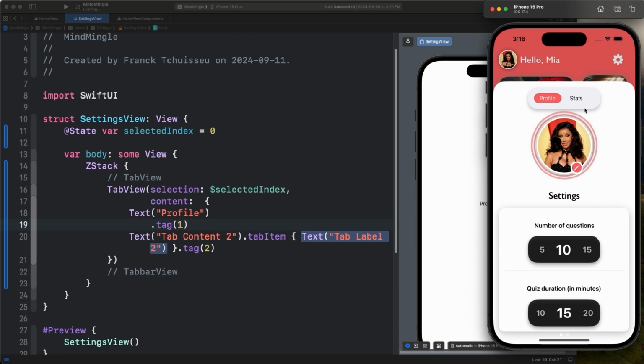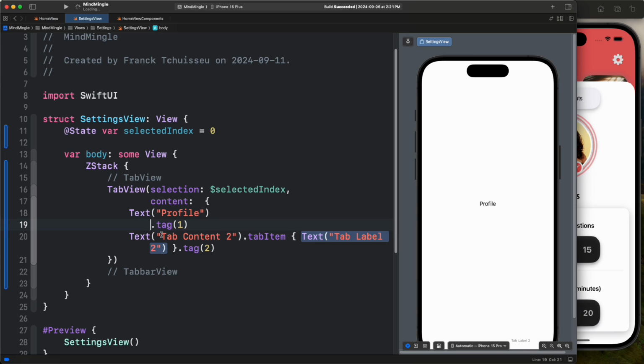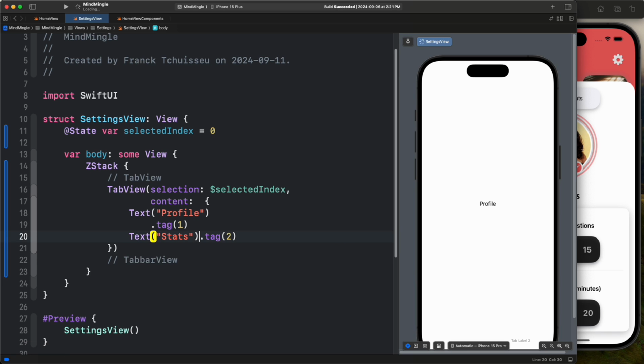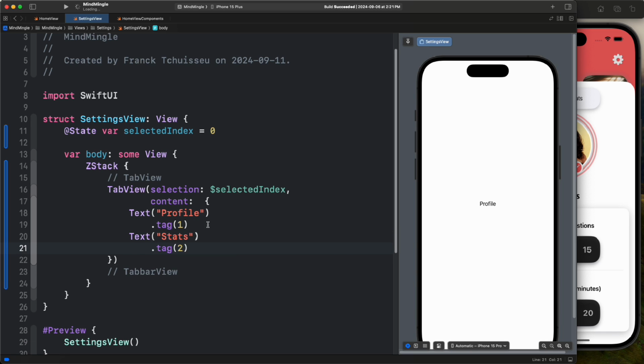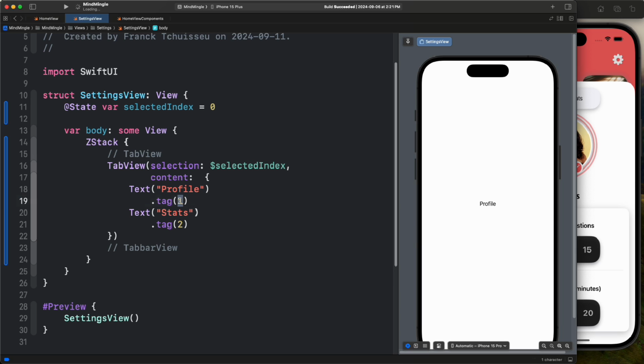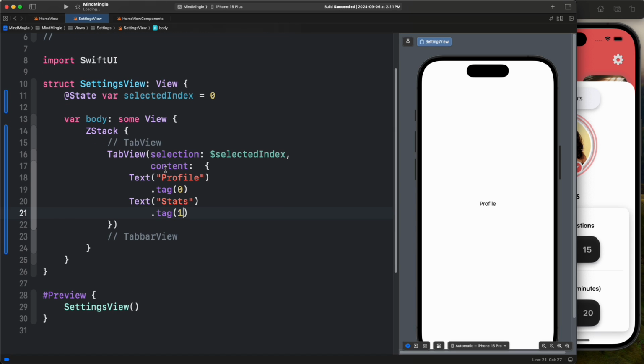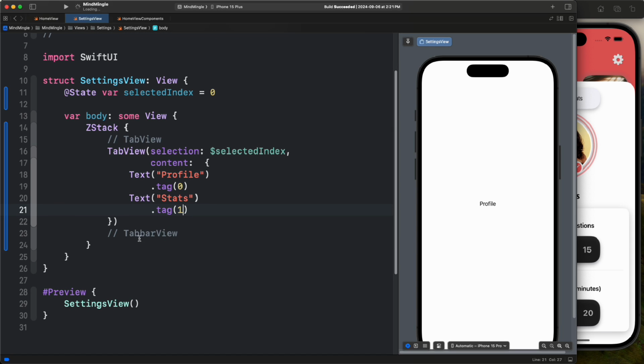For this one, what we want is this stats, so we can remove this and simply replace it by stats. We want to do the same thing: we don't want this tab item, so we can remove it and leave it like this. For us, our first tag will be 0, and the second one will be 1.